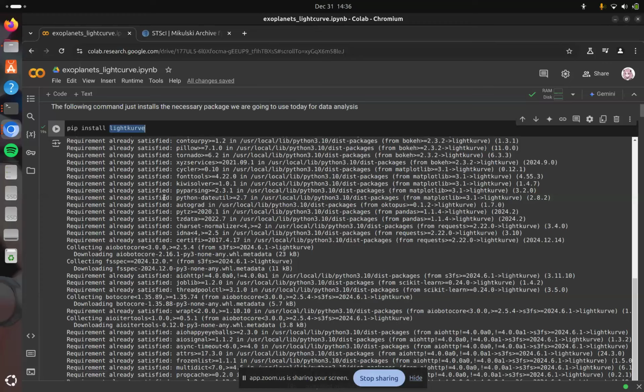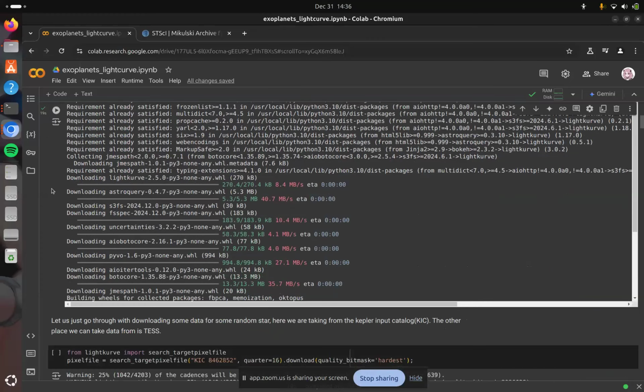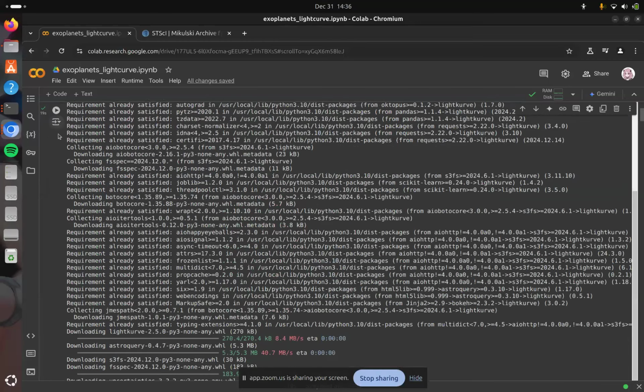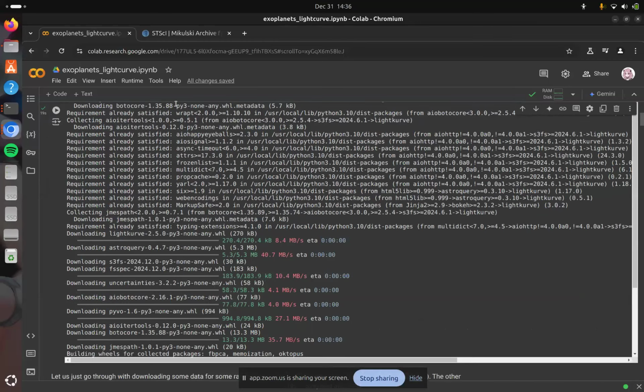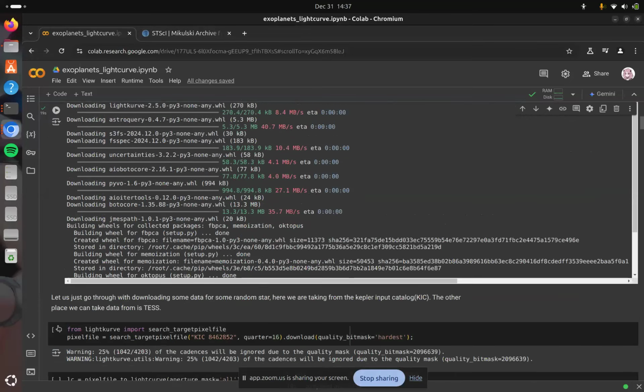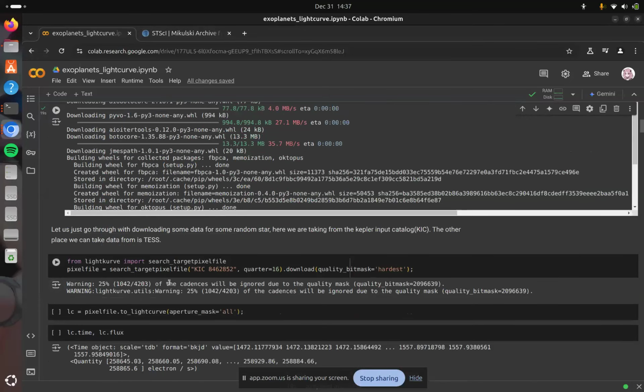Please keep doing the steps that I do too. If there's any problem, just stop me or raise your hand so I can tell. Now, there are two or three different ways you can get the light curve data. To get the light curve, we first have to get the images that the telescope has taken.